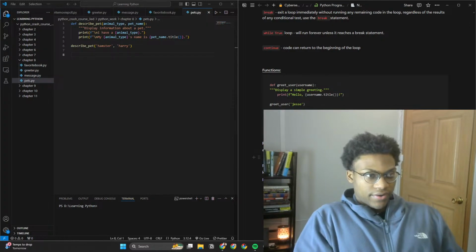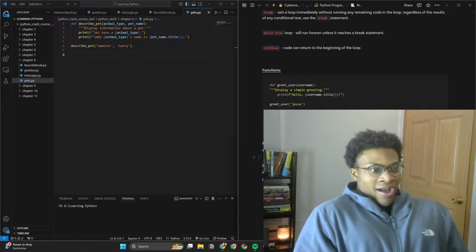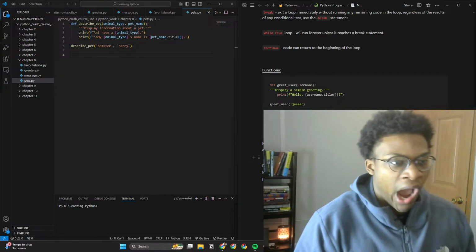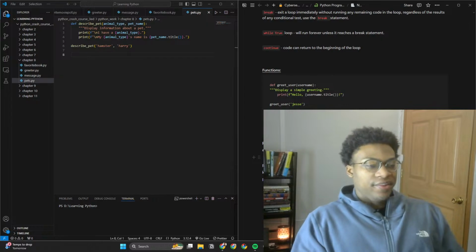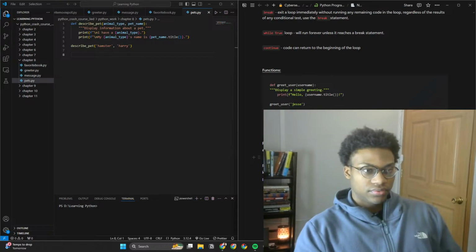The argument Harry is assigned to the parameter pet_name. In the function body, these two parameters are used to display information about the pet being described.